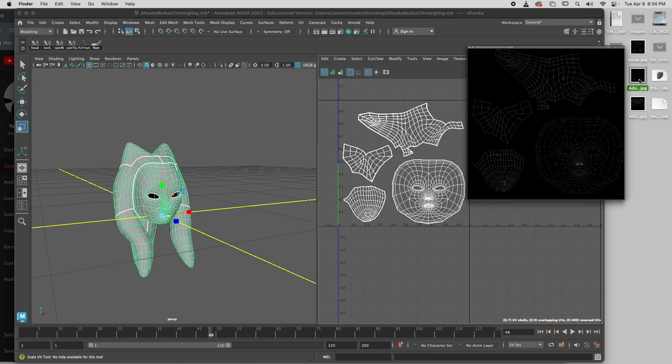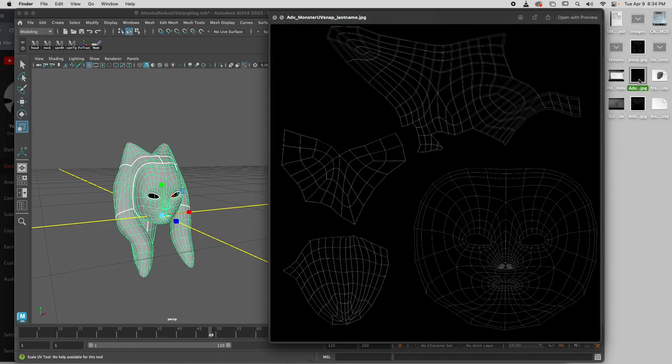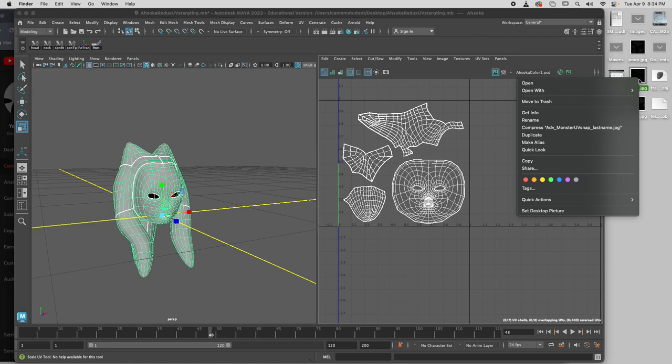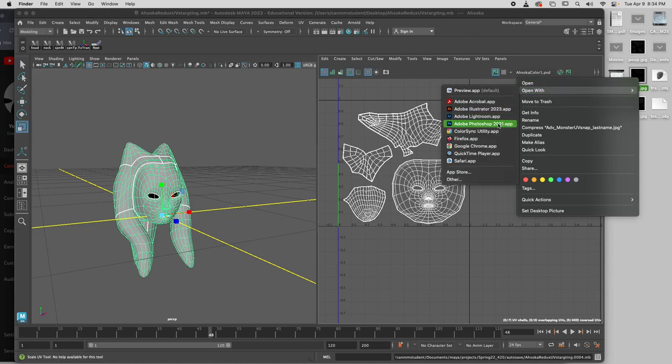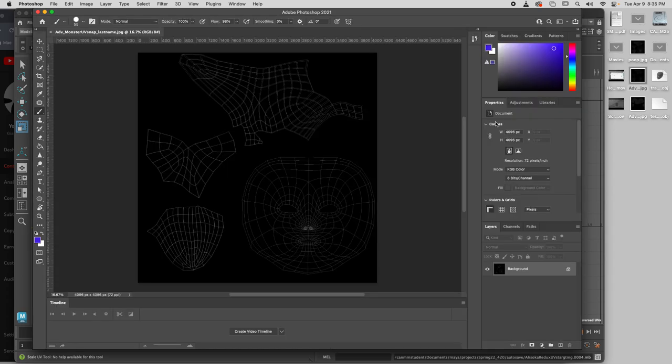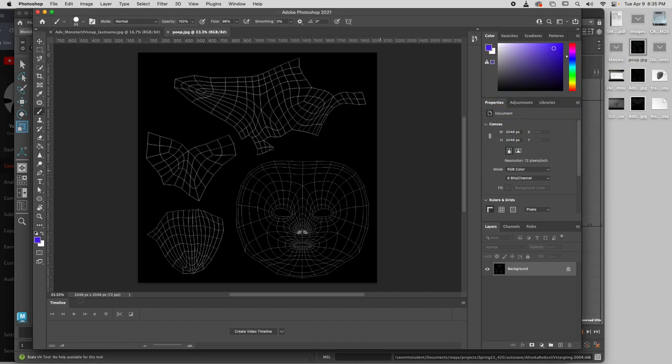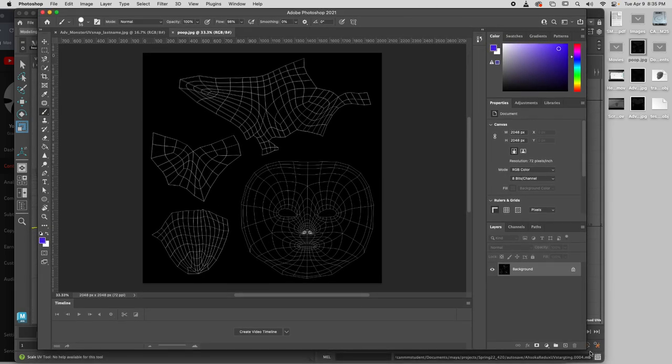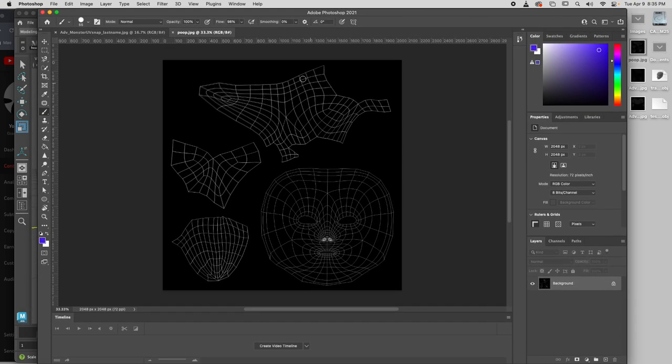So when I have one that I like and I have Photoshop open, I can just right click and choose open with, and I'm just going to choose Photoshop. Or just open Photoshop and click new file to open. I like it this way because it contains everything. It makes it the right aspect ratio. Is it that dark on your screen? It's the 4K version. They're very fine lines. This one's 2048. The 2048 one's actually thicker than the 4096.